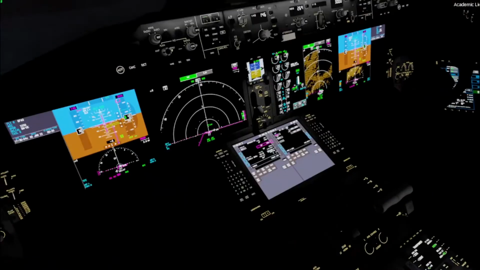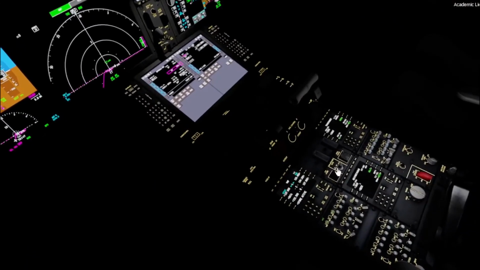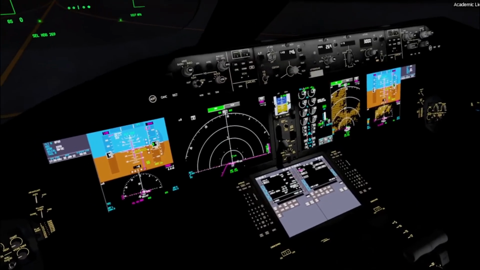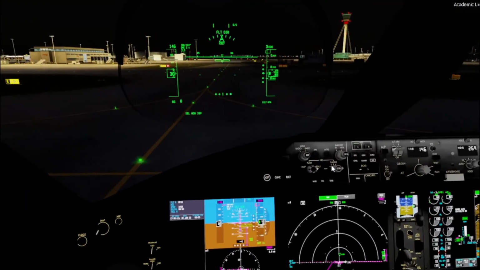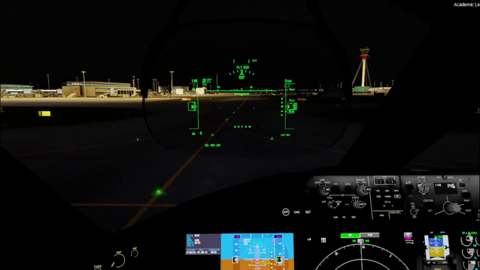That's no problem. We'll get the APU started up now as we are waiting. Overhead is looking all good. We'll keep the TCAS running as we are on the ground. We'll get our spoilers in. Flaps clean. There we go, flaps coming clean. Welcome to London Heathrow, everyone. Hope you guys did enjoy that.